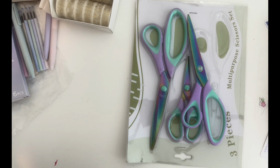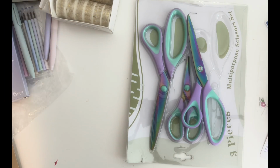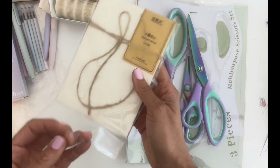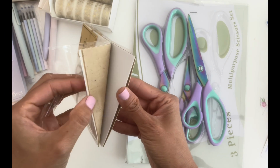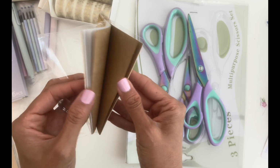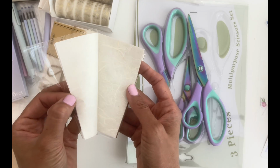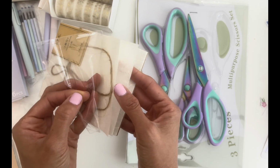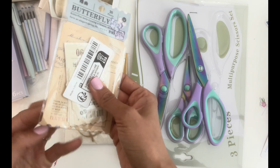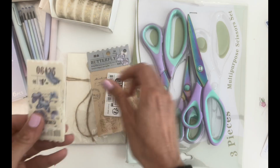I got these, oh, there's my battery, by the way, the AAA for the calculator. I just forgot to put it in. I got these gorgeous little texturized papers just because they have some really nice different textures in here, and you can see all the fun little different textures for your albums and things like that. And this is cool because they're just these little tickets. I couldn't resist this. And these, I think, were only 99 cents.